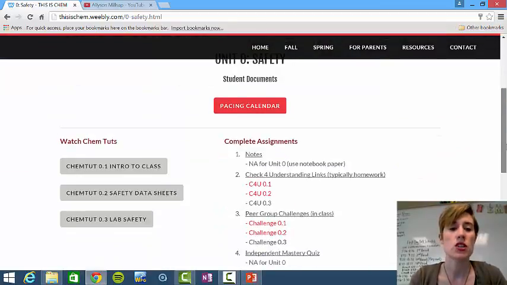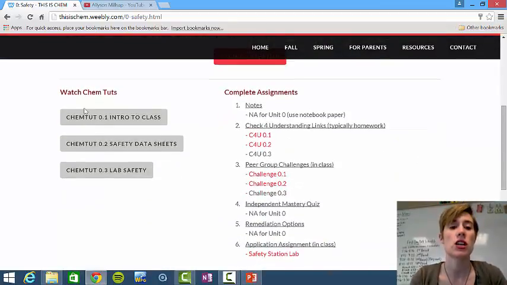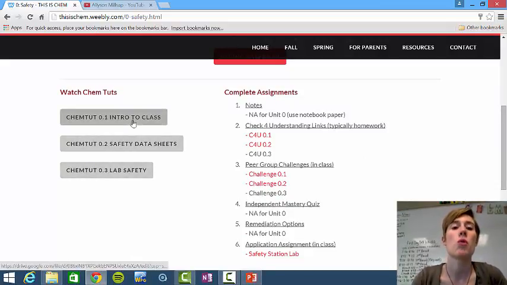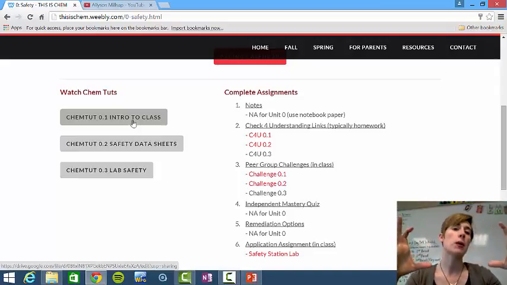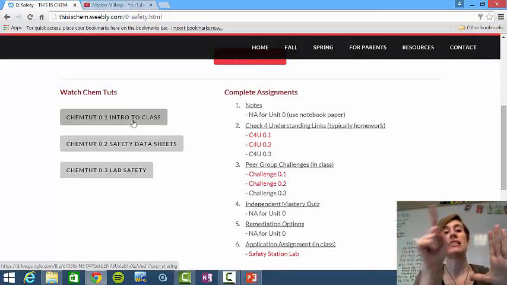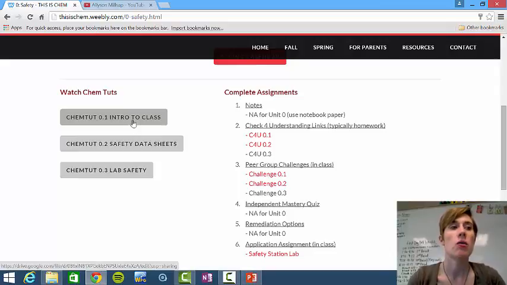So here's unit safety. If you want to watch any of the videos, you can just click on any of these tabs right here. They're called buttons, and this button will allow you to watch the video. When you click on this to watch the video, you can always have the option of downloading the video. Once you click on this, the video will pop open on your screen, and if you hover over the screen and you see a downward arrow, that will allow you to download the video.